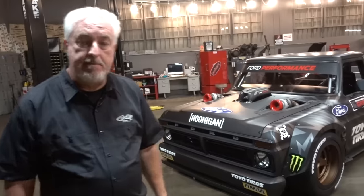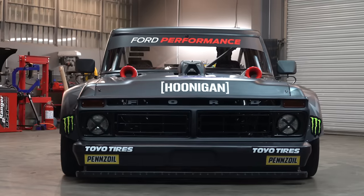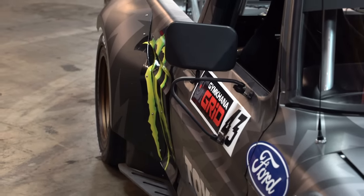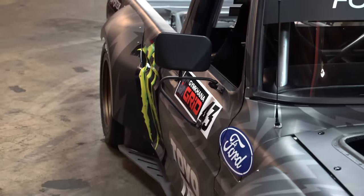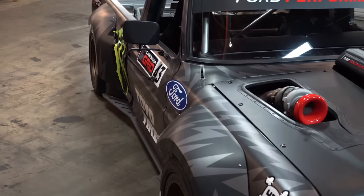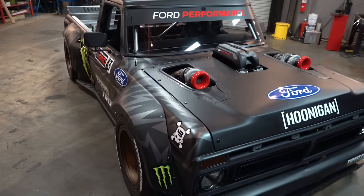We gave you guys basically drawings and said take these drawings and convert it into this, but we also told you that we wanted some of the panels to be made of aluminum. Let's go through the first thing that stands out most, which is how wide this thing is. You guys had to think about how you could actually build this and still have it go into a trailer. We 3D-scanned the truck and from side to side we're over 79 inches wide — most trailers fit between wheel wells at right at 80 inches. So we had to look beyond that and say it's going to be a take-apart truck, and we'll rebuild it when we get to the site.